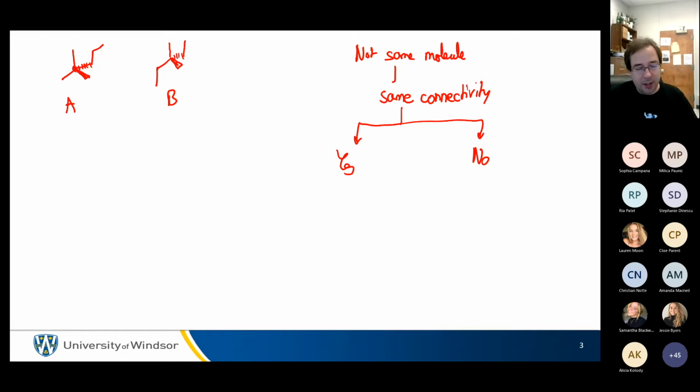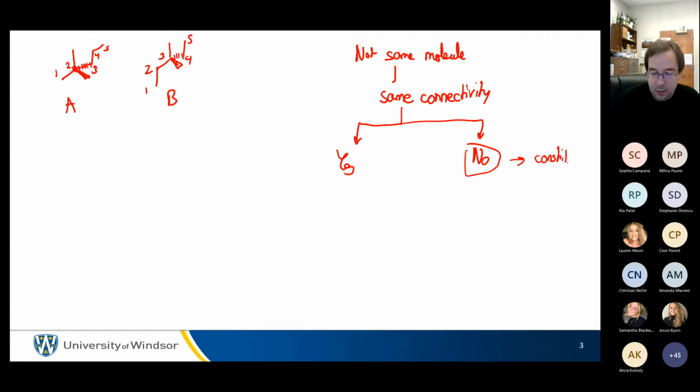Let's be careful what we mean by the same thing. What we need to make sure is, let's count carbons. It's not just that the same type of atom is attached to the same things. In this case, carbon 2 is attached to 2 methyl groups, and here, carbon 2 is not. It doesn't matter if I count carbon 2 from the other side. They do not have the same connectivity, because if they did, both carbon 2s would be attached to the same thing. The answer is no in this case. This means these are constitutional isomers, because they are constituted differently.